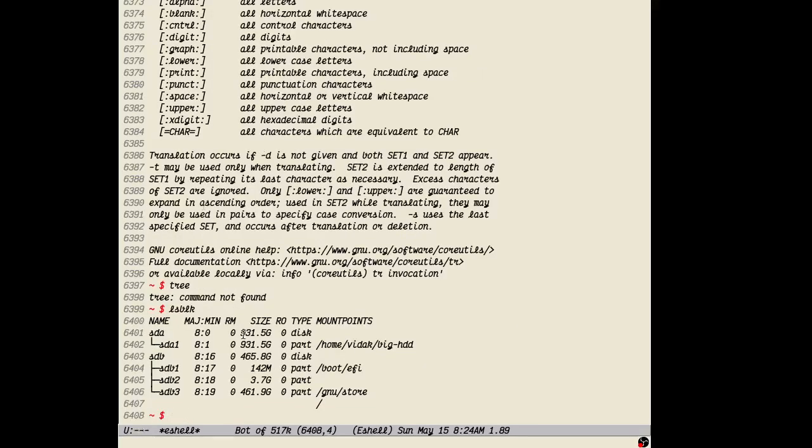So this is kind of what you'll get when you want to look at the different block devices on your computer. So you've got SDA, that's the name of a disk, and you've got SDB here, which is another disk, and then you have partitions within the disk. And so these partitions get mounted to mount points. And if this is going way too fast for you, I apologize profusely, but let's push on.